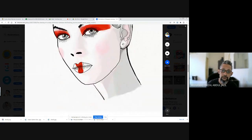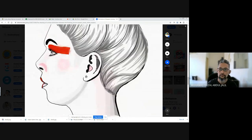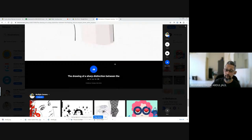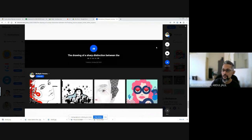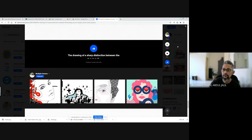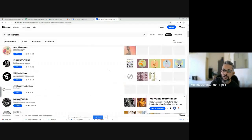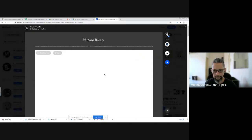So don't overthink this kind of style. There's a lot of good value that we can learn from this illustration style. These are all professional illustrators, and they apply it in their own way of working on those visuals.